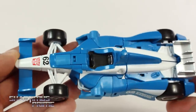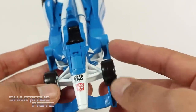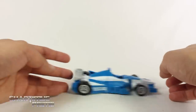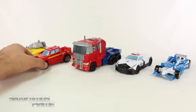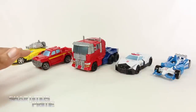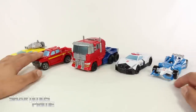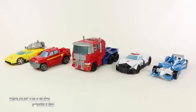Lastly, Mirage looks okay — you get the number 62 instead of 26 on the front. This is a repainted Drag Strip for the most part, but it looks decent. I'm not happy with his rolling though; the front wheels aren't hitting the ground properly so his rollability isn't great. I'm skipping the Legends class Rodimus because I'm not a fan of Rodimus Prime. Before we get into combiner mode, I've strategically decided on a configuration based on the characters: Sunstreaker and Mirage as the legs, Ironhide as the right arm since he's Optimus's right-hand man, and Prowl as the left arm.